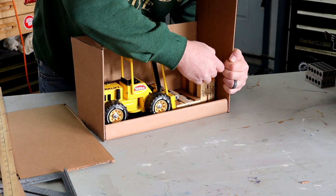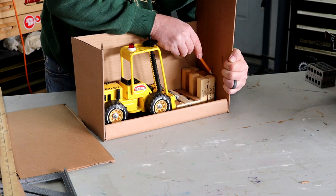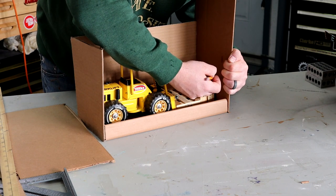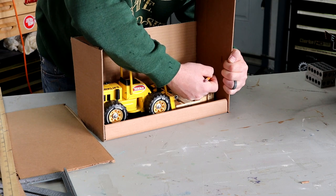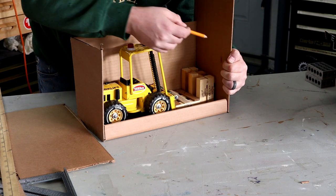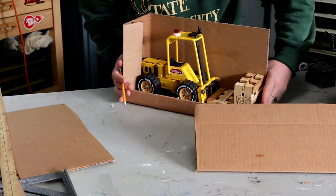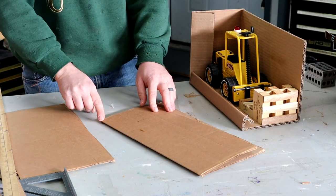And I can, well actually, I'll cut this a little long, because maybe I'll have those, let's see. I'm about there, the top of the pallets. Run right along here. So that's going to be a fold. And then, okay, I got to think this through so I don't screw this up. And I'll try to talk through my ideas. Okay, this is the front.